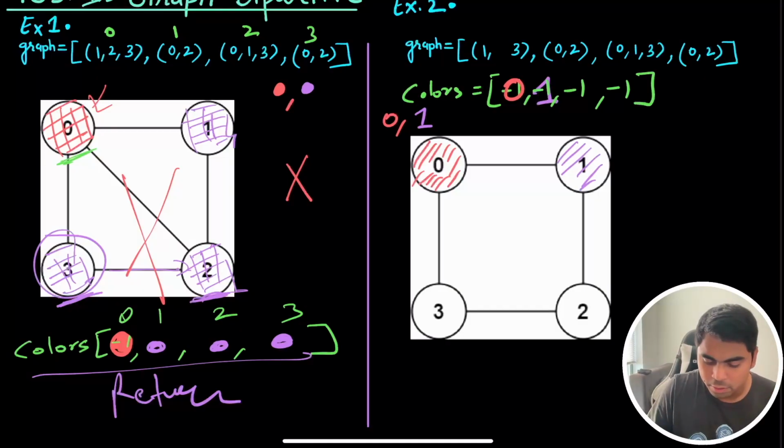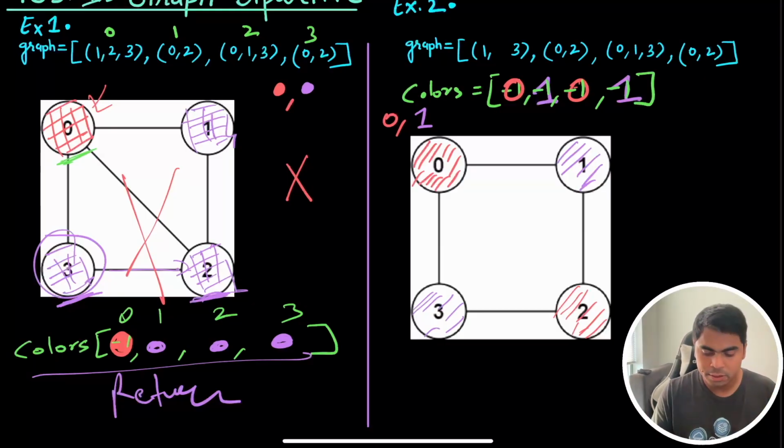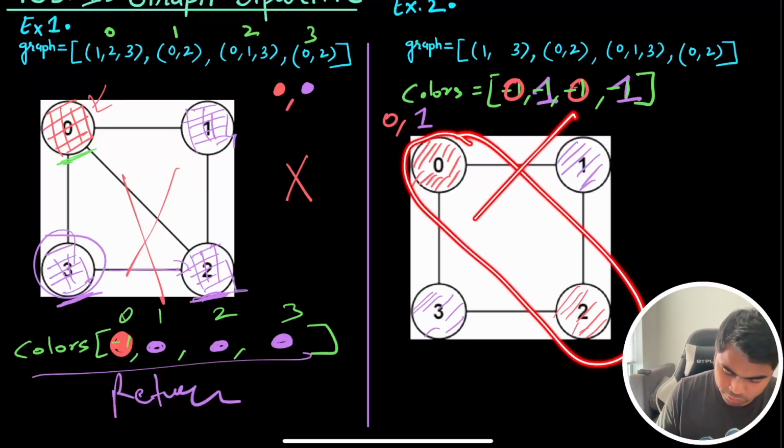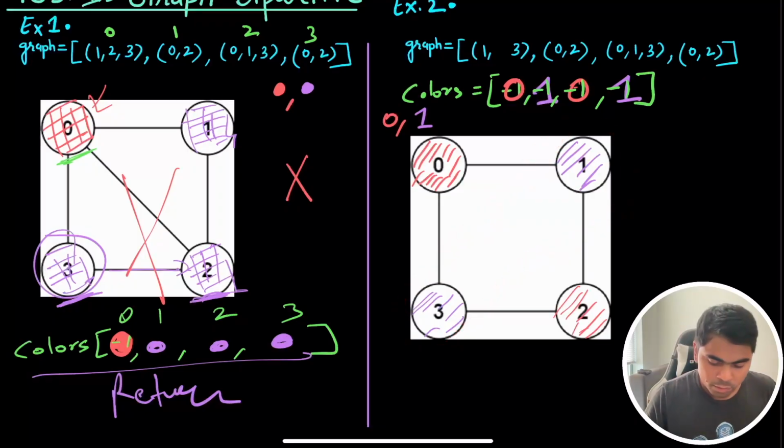Now let's explore the neighbor of 1, which is 2. 0 is already visited, so we're not going to go there. So this will be assigned color red, and we've done that successfully. This will be assigned 0, and then among the neighbors of 2 we have 3. So in 3 we'll be flipping the color and assigning it violet, or 1. Now you see we were successfully able to group all of these nodes into 2 different sets, such that no two nodes of different colors are connected within the same group.